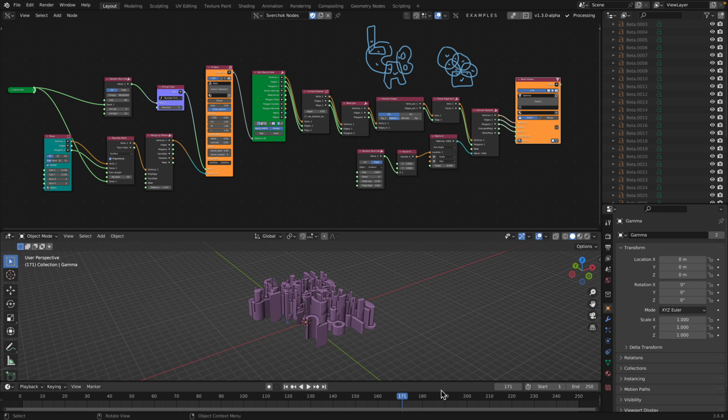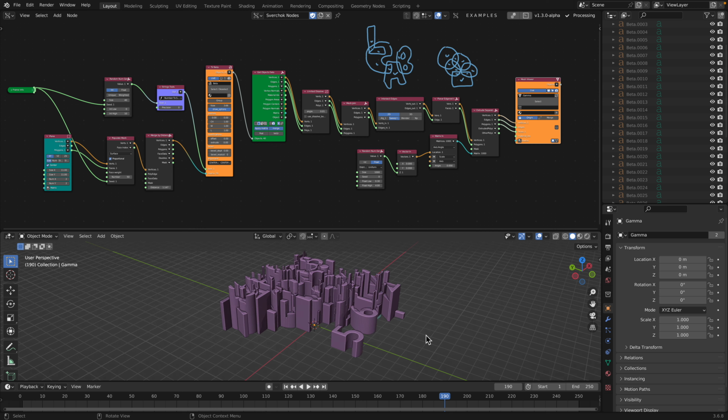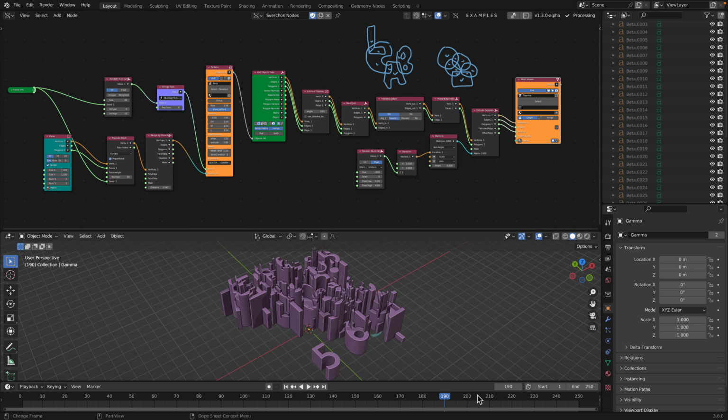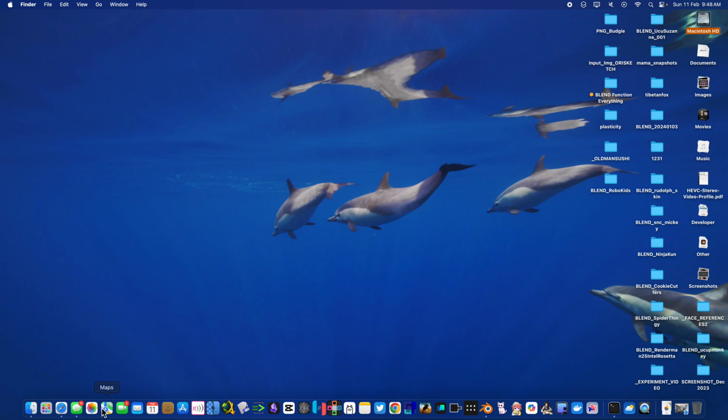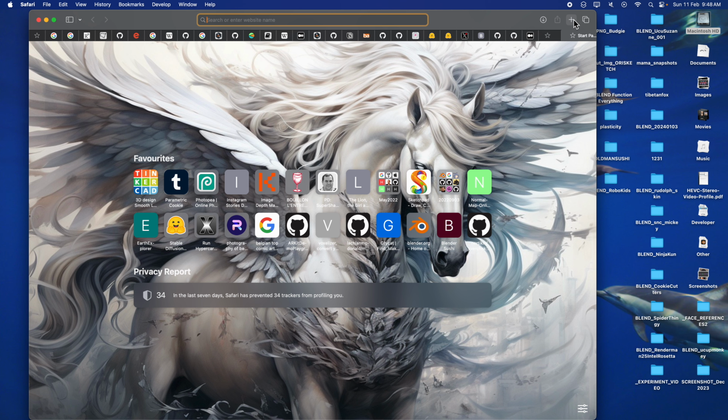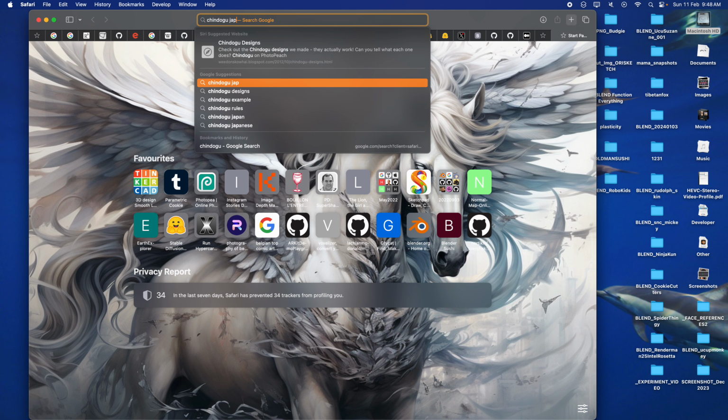Just because sometimes I'm testing ideas that are maybe not exactly productive. It's probably like useless kinds of nodes. I call it Blendogu, like Chindogu. If you find the books about Chindogu, it's a collection of books. Chindogu, Japanese.